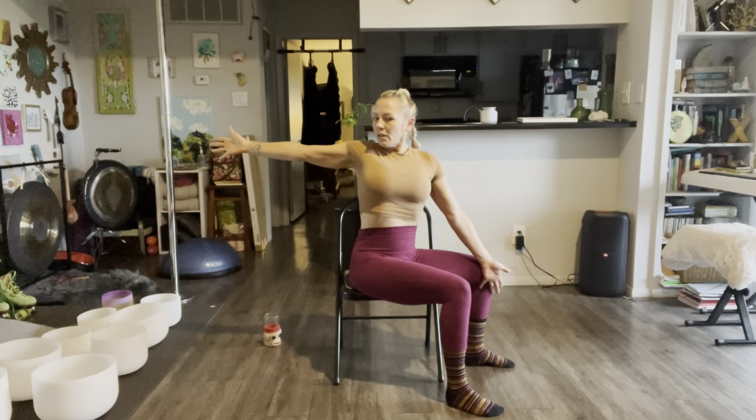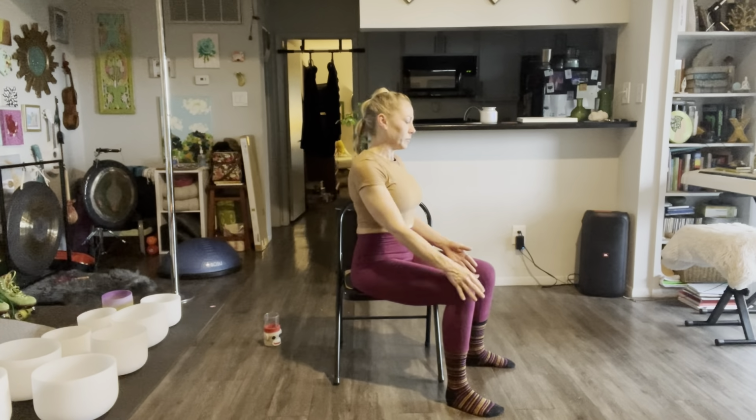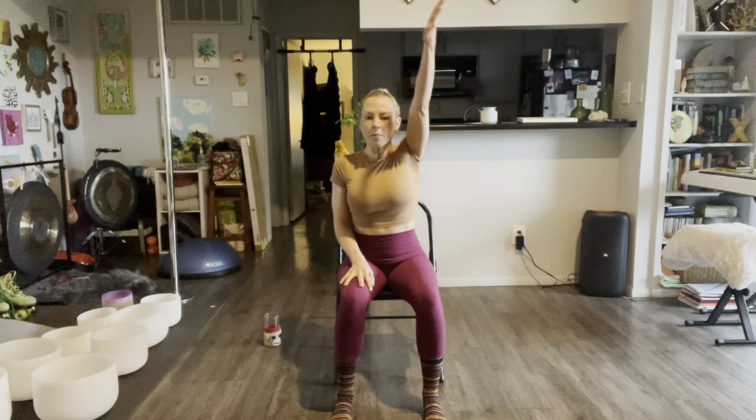Inhale. Exhale, maybe twist a little more. And inhale, come to center. Shake out the shoulders, go to the other side. Inhale, right arm comes up.